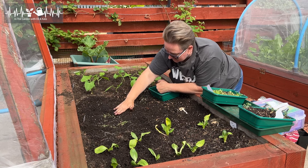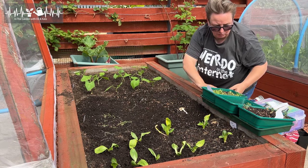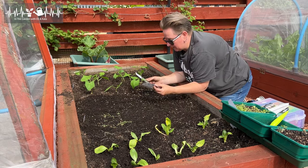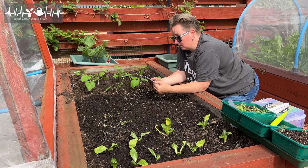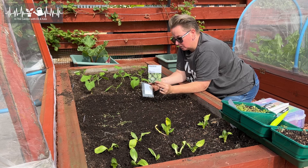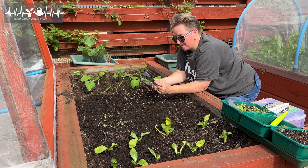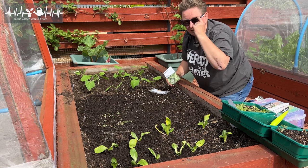Two types of spinach from the lovely Baron: I've got Spinach Bloomsdale from Dollar Seed and I've got American Spinach — an MI Gardener Heirloom Seed. The MI Gardener one is 45 to 55 days till maturity, so that's quite cool — just over a month. So I should have time to get some harvesting from this. It should take up to 14 days to germinate. So let's do one row of this, one row of that, just to see.